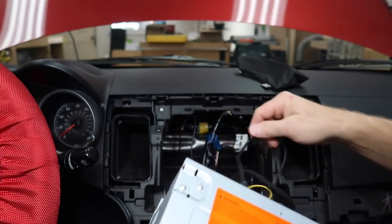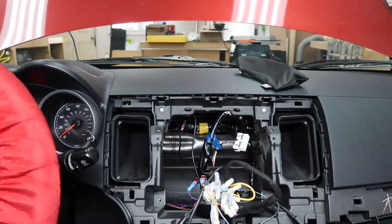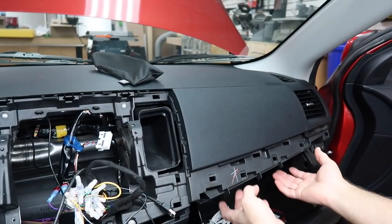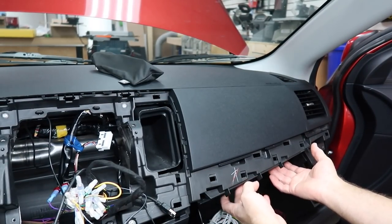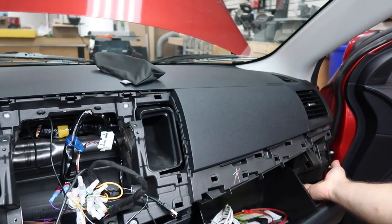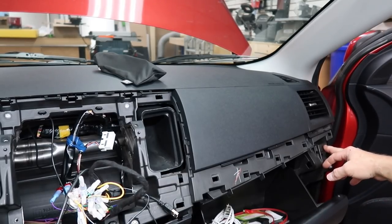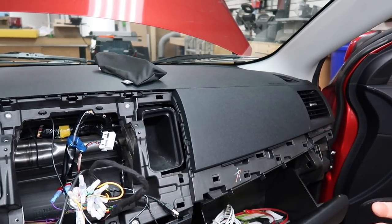We already went ahead and got the dash apart on this. If you guys have never taken one of these dashes out before, if you open the glove box here, there's two Phillips screws mounted underneath here that need to come out. And then this side panel, there's a screw down here behind the glove box that needs to come out. Pull this side panel off and there's one more screw right here. And then this whole trim panel will come off.